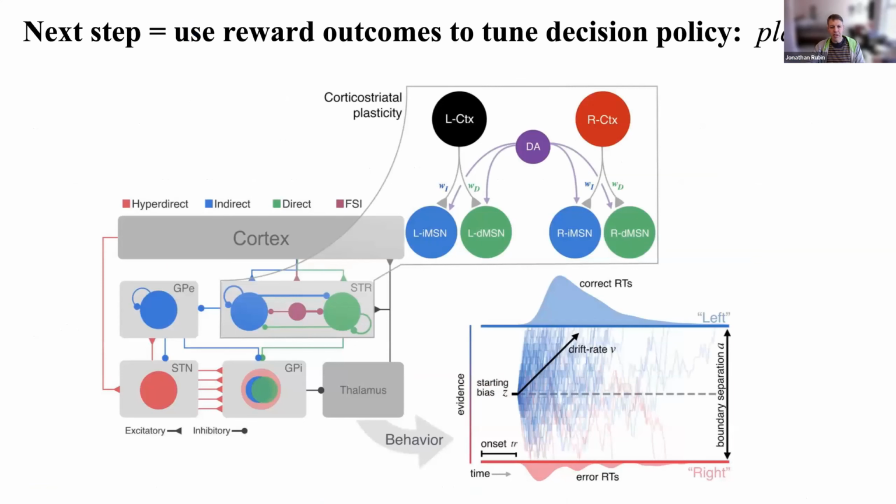Okay, so let me just mention a little bit of what we've done on plasticity. As I mentioned early on, the dopamine here in the basal ganglia has a huge impact on the corticostriatal synaptic weights.